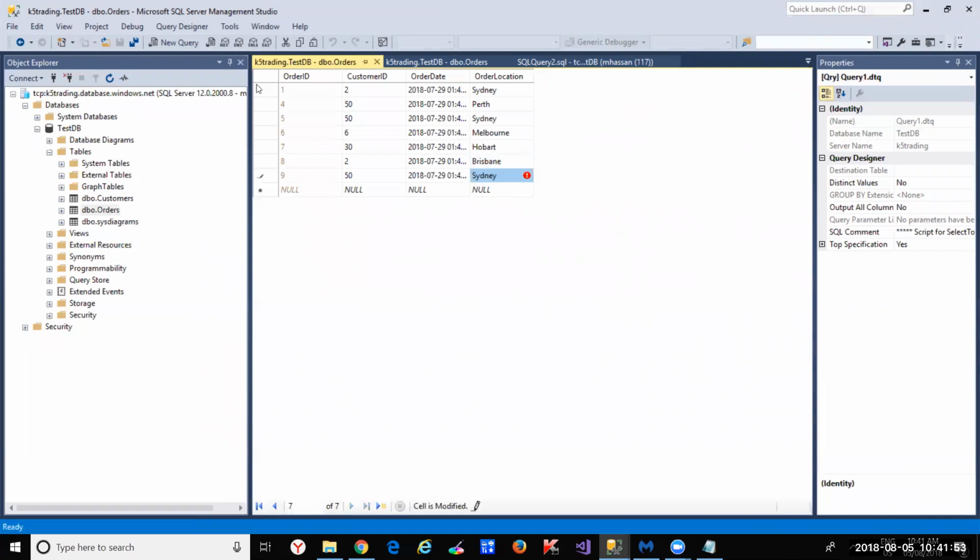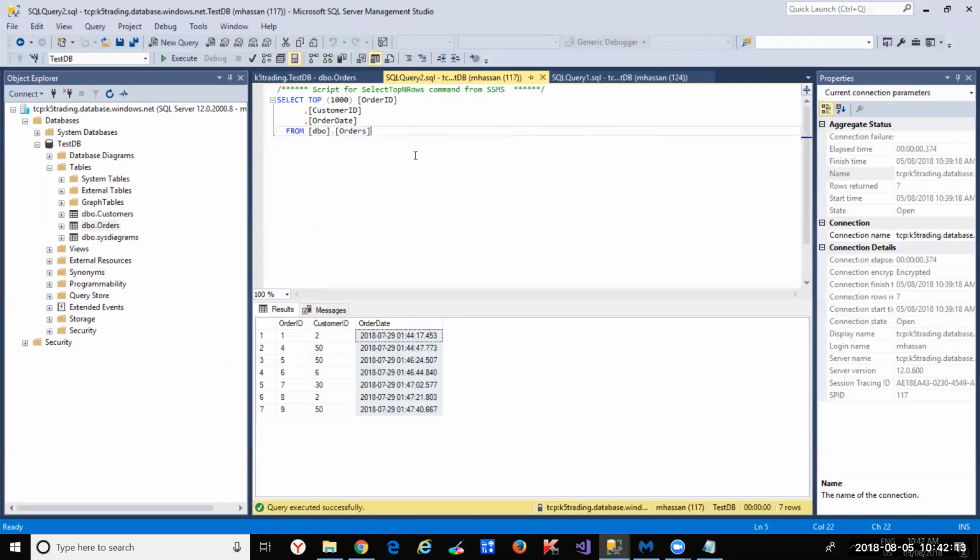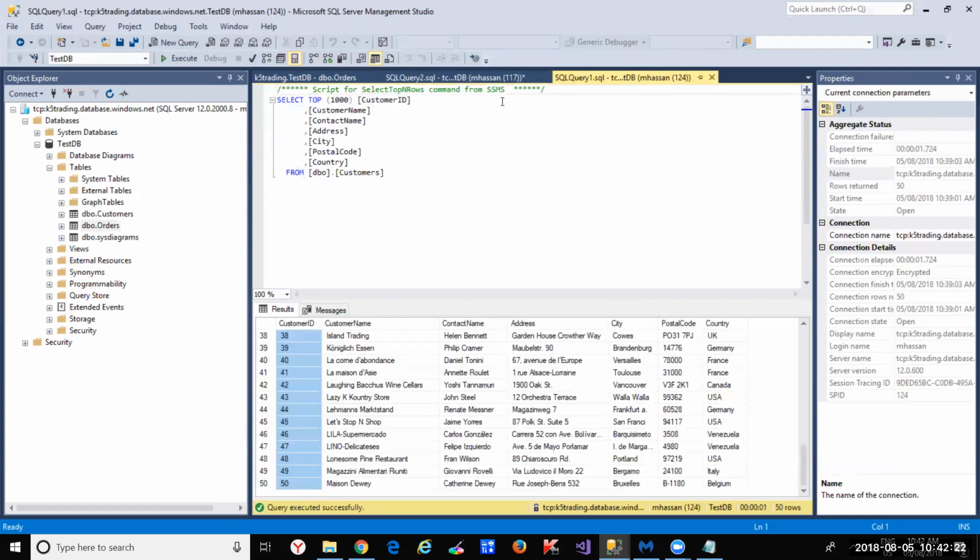This was the customer who made the order. This was the date, and this was the location where he made the order. This is just an example I'm showing you guys. Okay, so let's show the customer details. I'll just refresh this. Let's show the customer details and the order details on a web page.